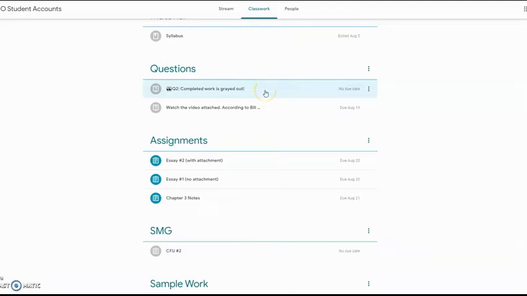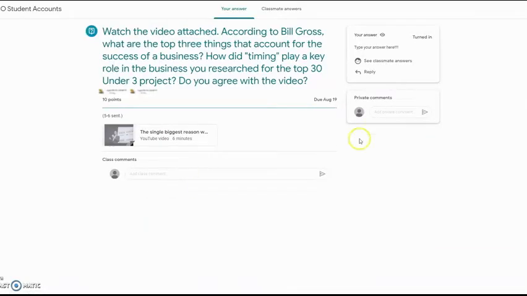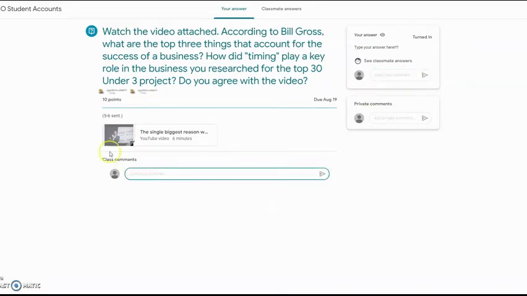So let's take a look. I'm going to open this question as an example, and I'm going to look in the top right corner. I've already turned this in, but this is where I typed in my answer, in the top right corner. If your teacher has class comments on, you will see boxes that say add class comment. This would be a comment to the question, and this particular teacher has an assignment posted where they can reply to what other students are saying.